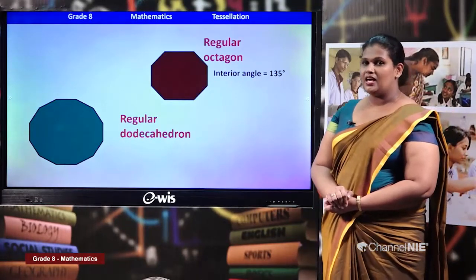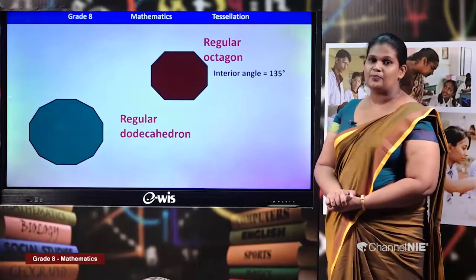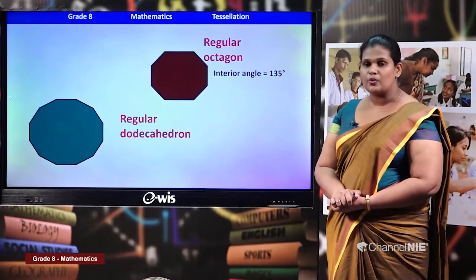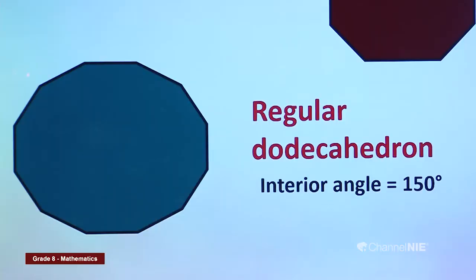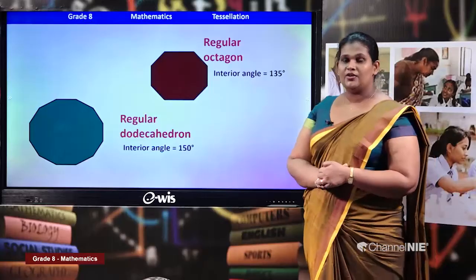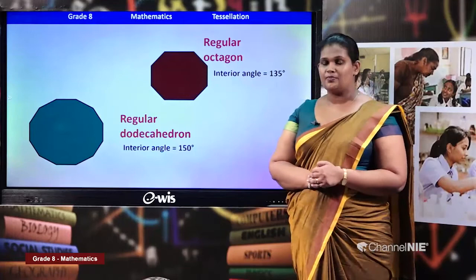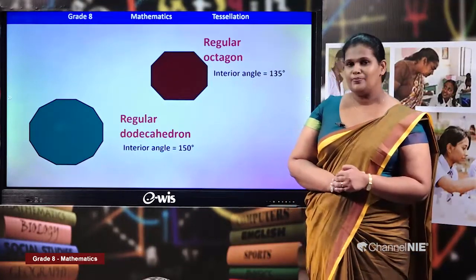Dodecagon means once again a rectilinear plane figure consisting of 12 sides. As it is the regular dodecagon, we can say all 12 sides are equal in length. Once again, the magnitude of the interior angles are the same. So, we can say the magnitude of one interior angle is equal to 150 degrees. Now, we have learnt about regular polygons.